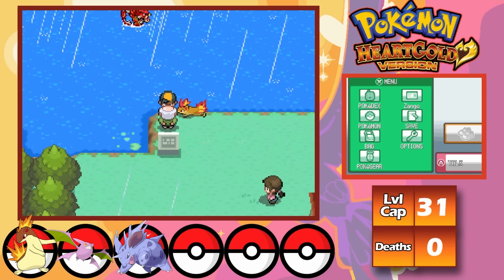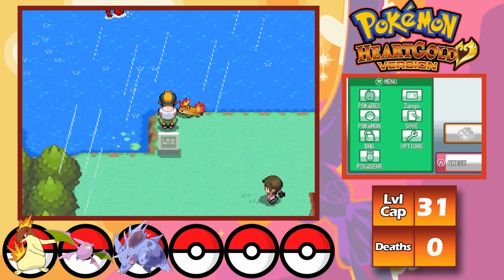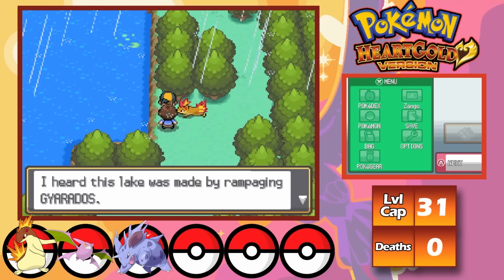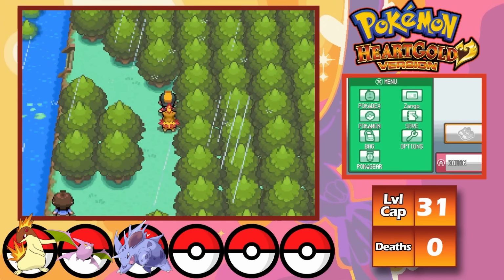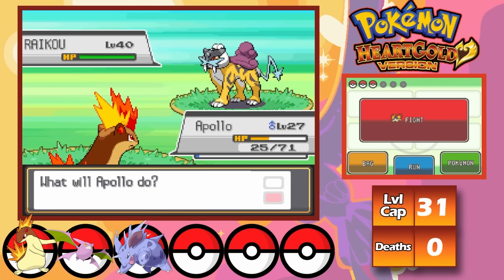Now that I have that, I go to the Lake of Rage where I find this red Gyarados causing some trouble. Taking a quick look at my team, I realize I don't have anything that can use Surf, so I can't even go on the water. I go all around the Johto region to find something that can use Surf, but no matter how hard I try, I can't find anything.